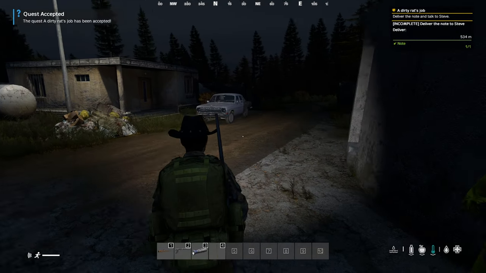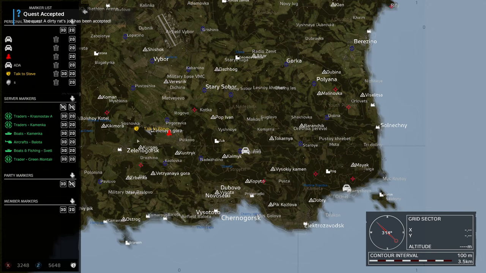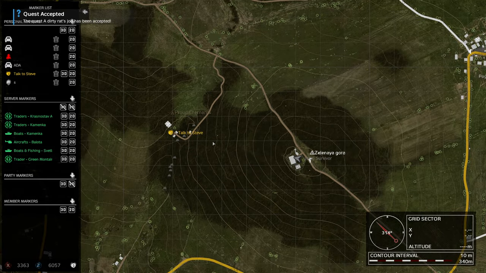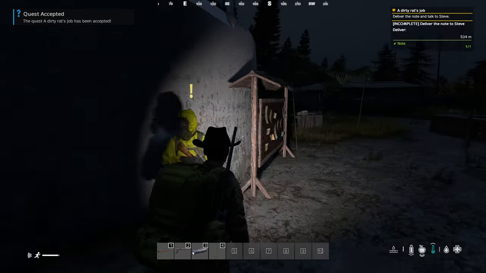Accept. Okay. Deliver the note to Steve. Where is Steve? Okay, he's not too far away. Okay, he's in a campsite by the looks of it. Okay, but I think we're going to do that next time. Maybe, hang on, maybe we can add some of these.